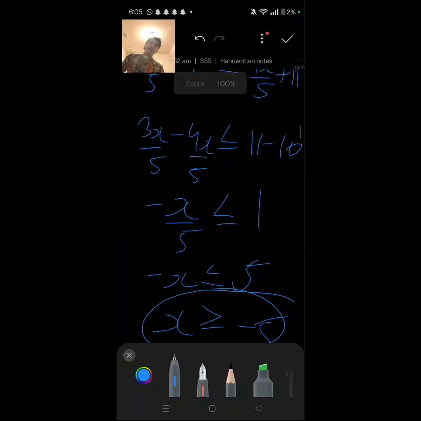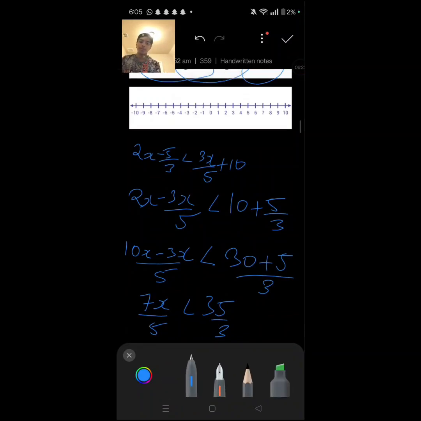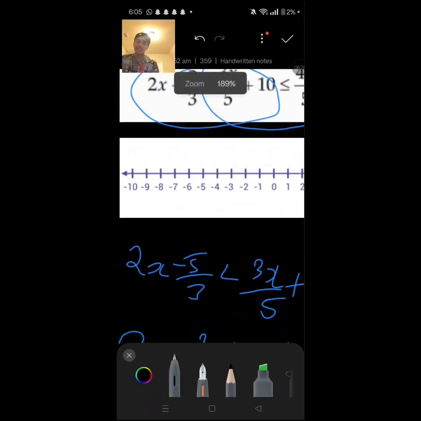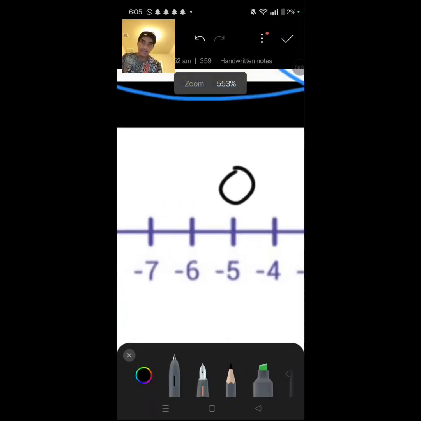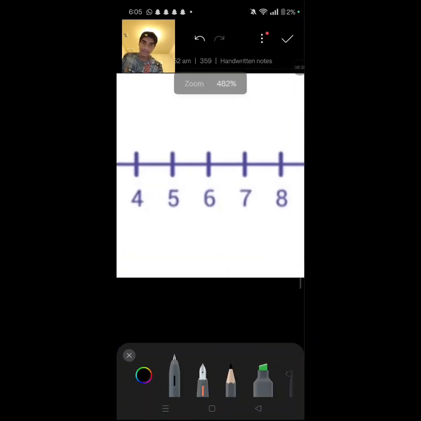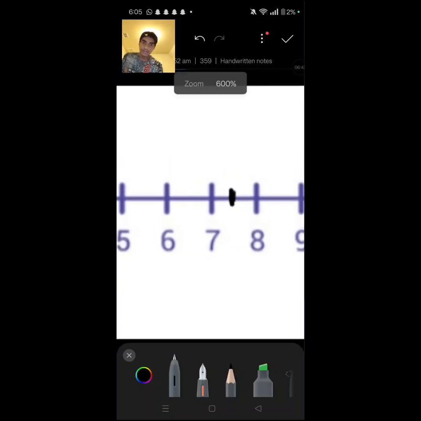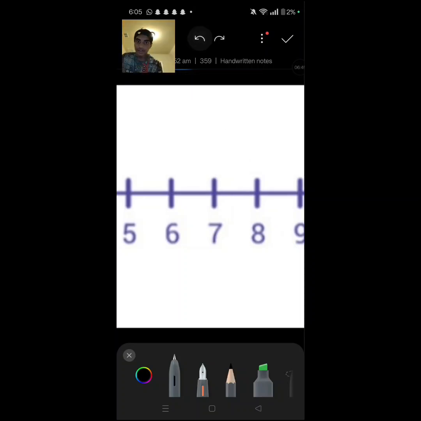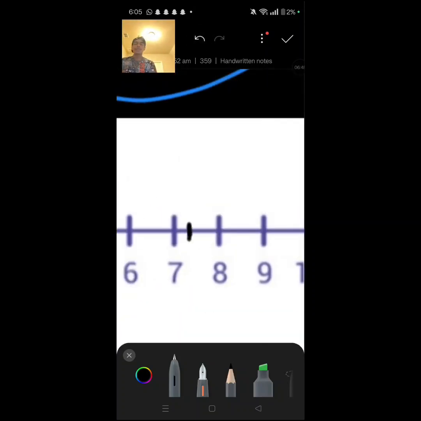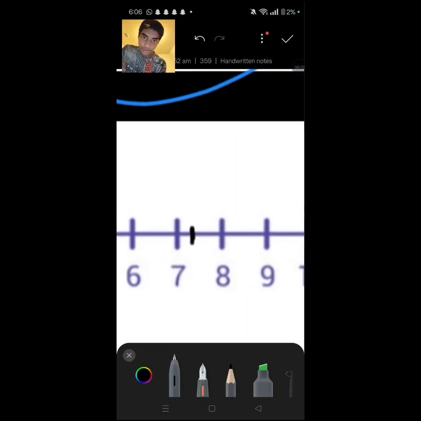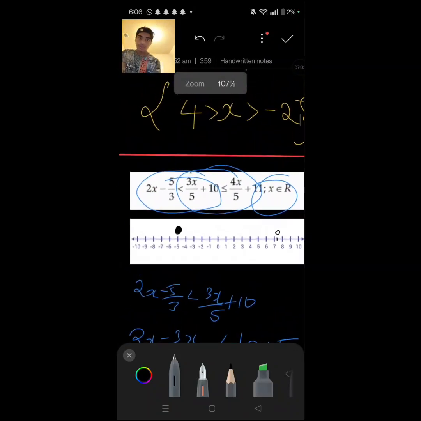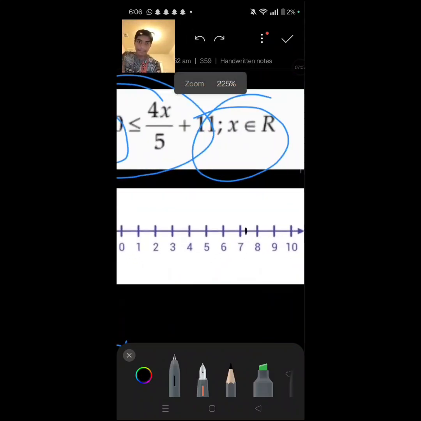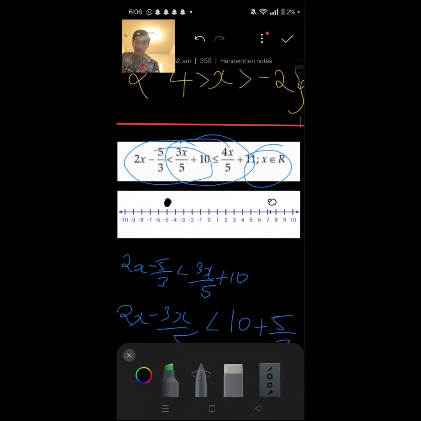So all you need to do is represent this inequality on the number line, which is what we're going to do. Now since this is greater than or equal to we have to circle it and then shade it like this. And since this is just less than, it'll be somewhere over here. It's just less than, so we'll just have to circle it. It's a little before this actually. See, between two whole numbers, there's an infinite amount of real numbers, so it can be just right before 8 1/3 also. So yeah, if we show this much, it's enough. Circle this. All right, and now all you need to do is just connect it.